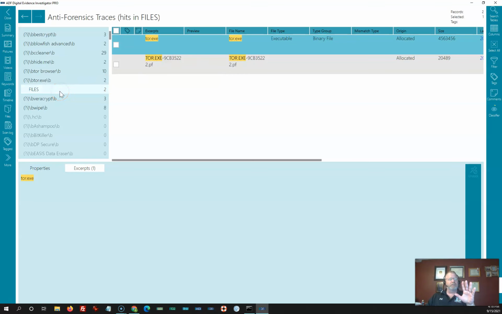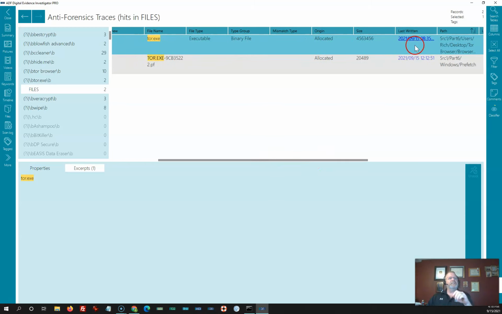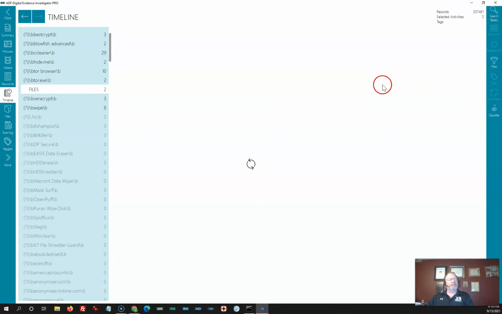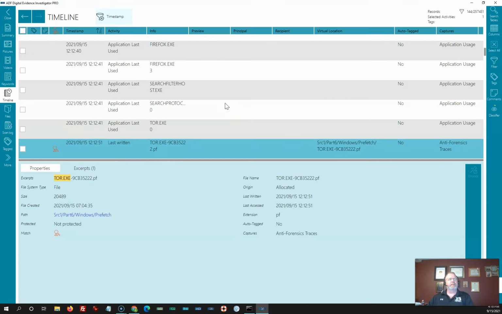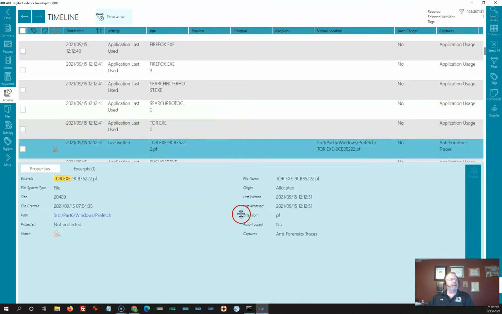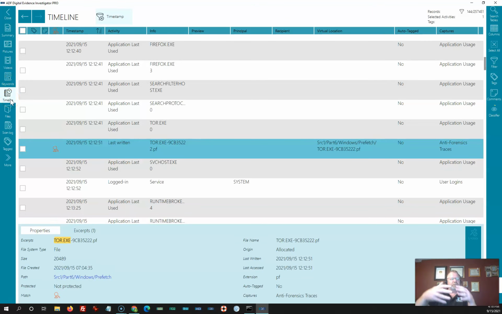But not only here in the keywords, now if I have a time, so let me just switch over here, and I can see I have a couple different times here. The last time that it was run was on the 15th at 12:12. If I select that, it's going to bring me into my timeline. So from yesterday, the timeline is all the individual records and the files all together, meshed together in one timeline format that can be filtered and create your own based on activities.